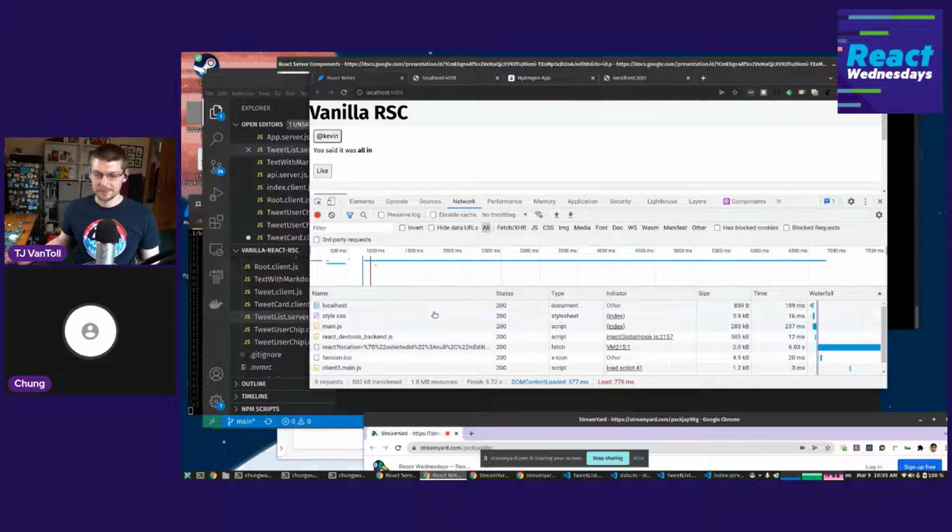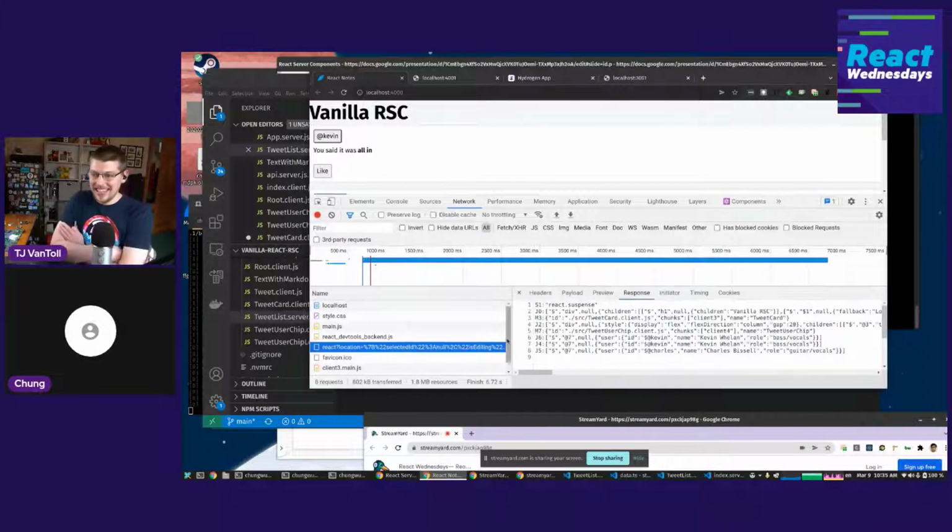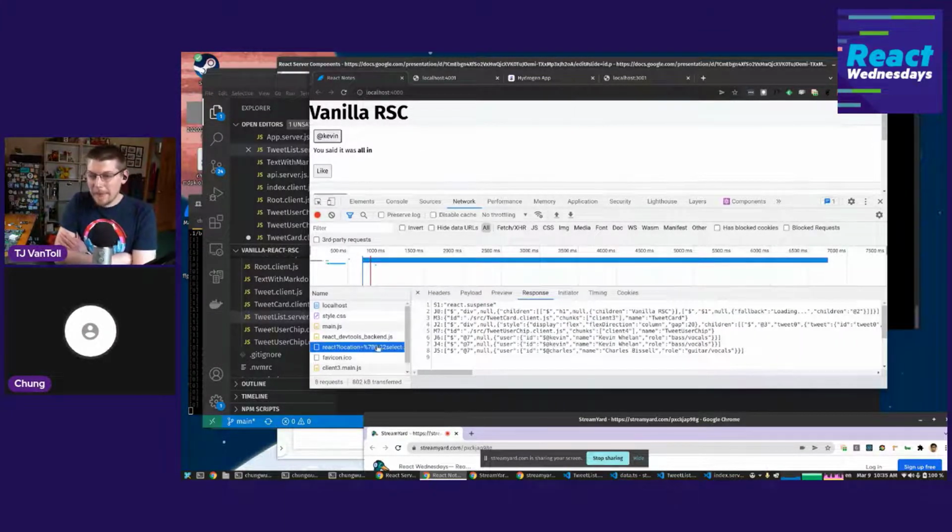Okay. So here are the API requests that were made from the browser. The interesting thing is this one. So this is basically hitting an API endpoint on the server, which I can show in a bit. The client basically says, okay, my job is to render whatever React content you tell me to render from this API endpoint. And then the API endpoint responds with this weird format, which we call the RSC wire format.